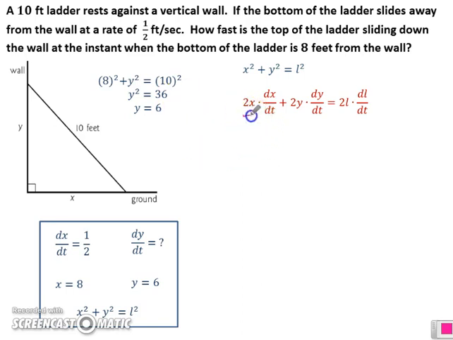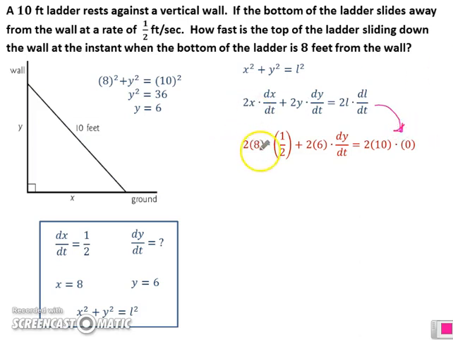And we were given x, we were given dx/dt, we figured out y. We're asked to find this. This is the variable that we're not going to know. They gave us L. We didn't talk about this yet. Kind of. I mentioned that this ladder is not moving. It's sliding, but the actual size is not changing. So it's not getting bigger, it's not getting smaller. It's just a movement. The bottom is moving, the top is moving, but the actual ladder is not changing. So that derivative is going to be 0.